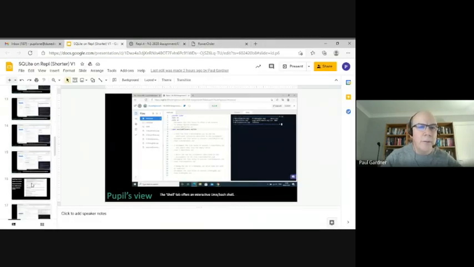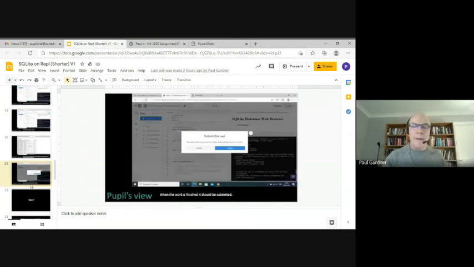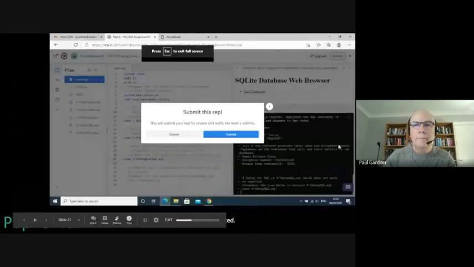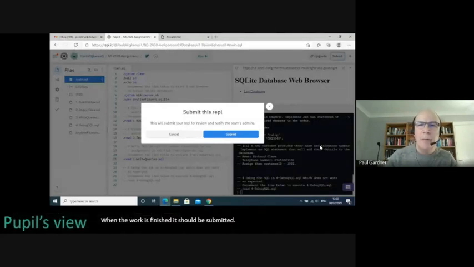So let's see what we're up to. At the end of their session, once the pupils are happy with their work, they can submit their Repl, and I get notification that the Repl has been completed. But one of the things I've found is that I'm using the Teams side of Repl, and although people can submit a Repl, it doesn't stop them from resubmitting it or changing it. So I've been using the download as a zip file option to get a point-in-time copy of that.